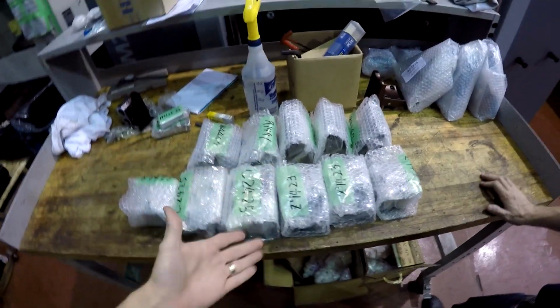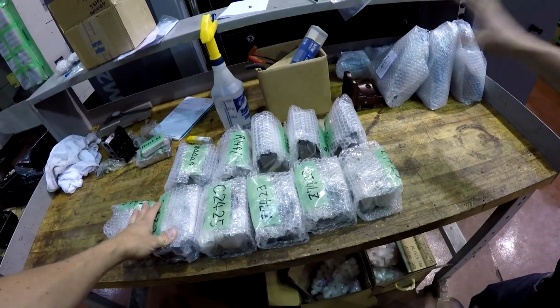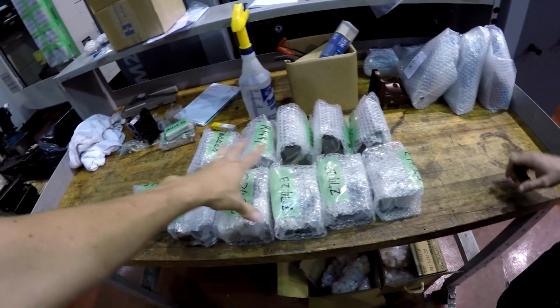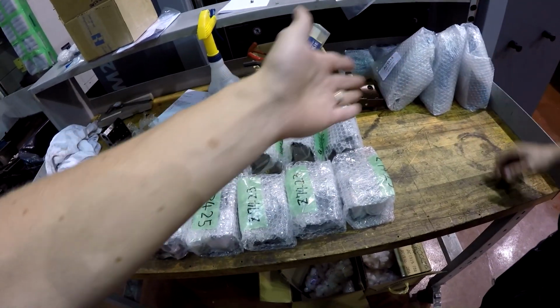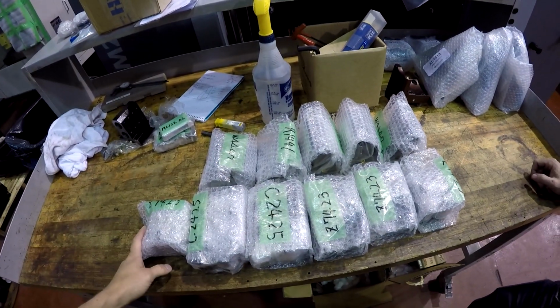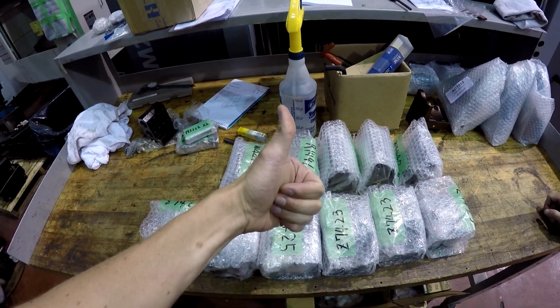You need tooling, but these are tool holders, right? Right. And what it is, just a basic static and live package to get you going. Right. Doesn't mean it's the end of the line. Well, if you had to buy all this, it's like $20,000 worth of stuff. Live holders are not cheap. And there's 6 of them. You're over 20 grand actually. Right. So that's pretty awesome. Go Nakamura.